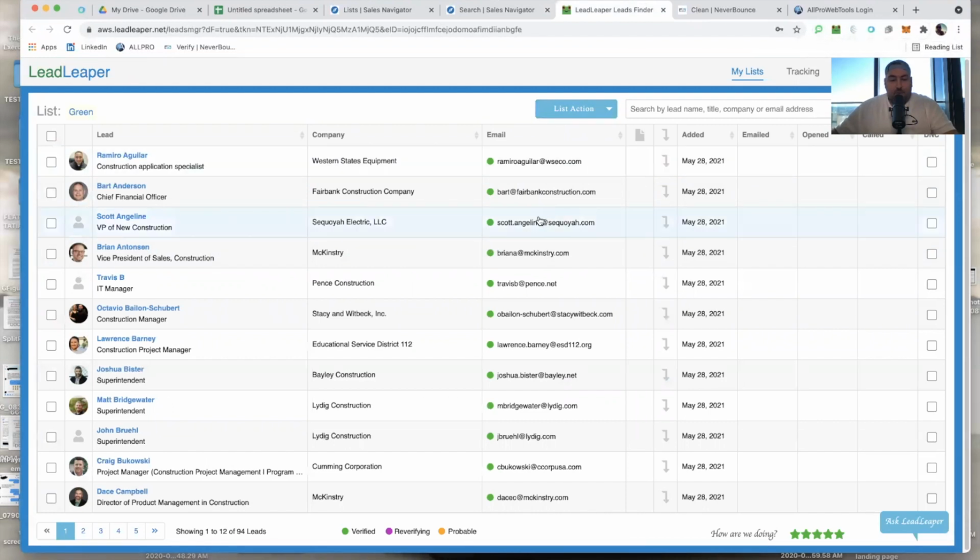At the end of the day, you really need to have an email generation tool. This is going to be part of your lead gen flow. So this is basically LeadLeaper showing me a list of about 100 leads or so that I've pulled that are all verified green by LeadLeaper, which is fine, but I'm going to talk about that in a second here. So essentially, running LeadLeaper allows me to scrape the emails 10 pages at a time.